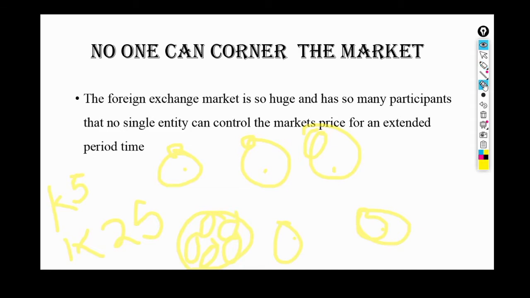So what does this mean? It means I've cornered the market because I have bought all my rivals' fruits, and now I'm the only one left with the fruits. How does this benefit the guy who cornered the market? All I need to do to get back my money is simply increase the price of fruits. So I start selling the fruits at 8 kwacha, and I make more profit than I had spent, just selling the same 5 fruits. Because I have more money than others, I take advantage of that and buy out the competition. That's what the term cornering the market means.